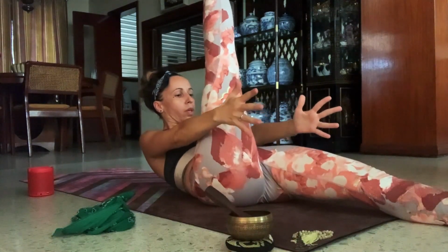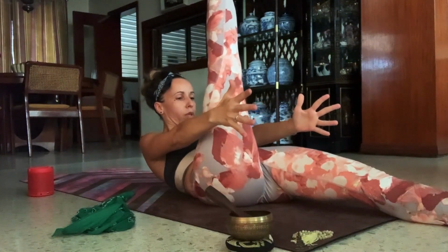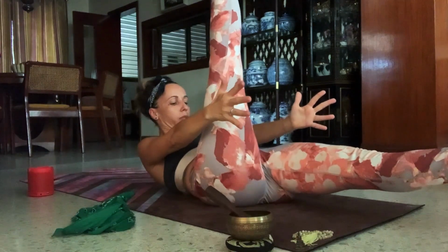Stay. 3, 2, and 1. Stay here. Keep engaging abdominal. Keep engaging legs. Just flex the toes of the left leg forward this time. And lift the left leg up 1 inch from the mat.